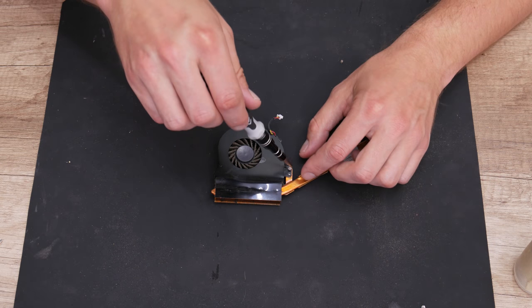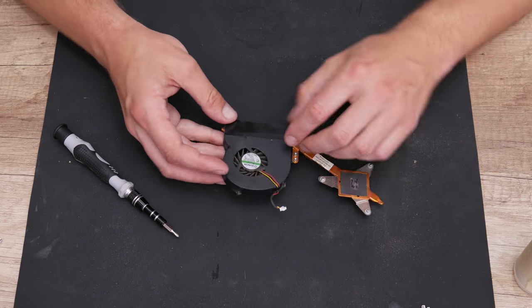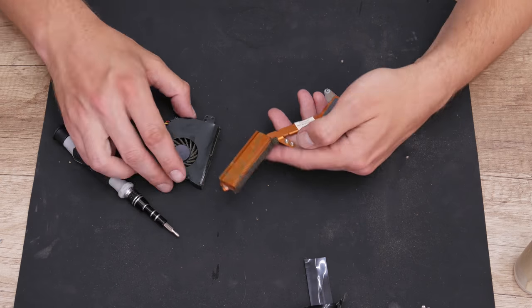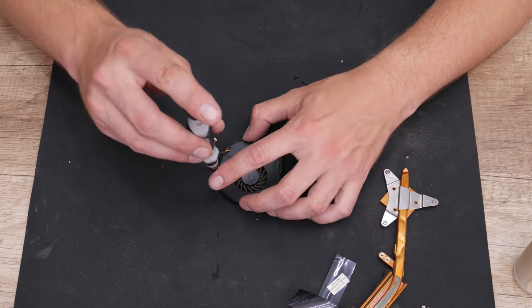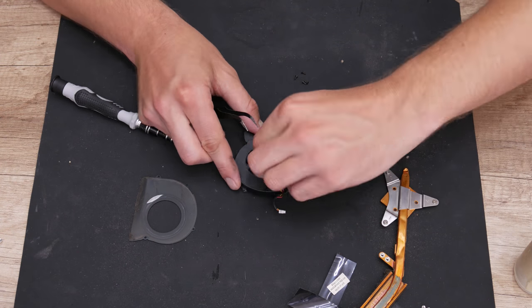Now, after I finish with the motherboard, I continue with cleaning the other components, like the cooling fan, but just the basic cleaning of the cooling fan. Then I move on to the trackpad and the other buttons and electronics.